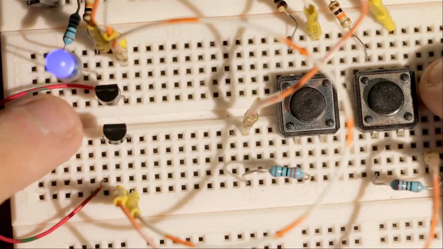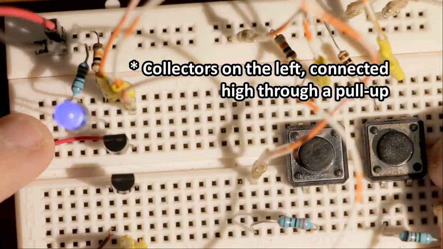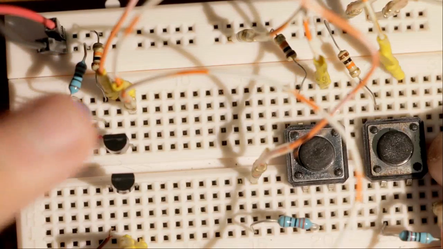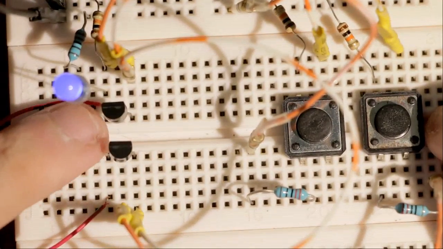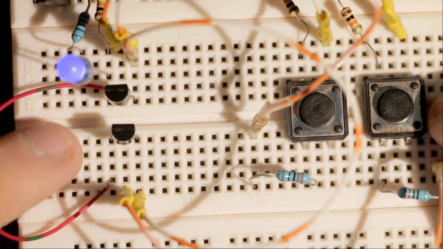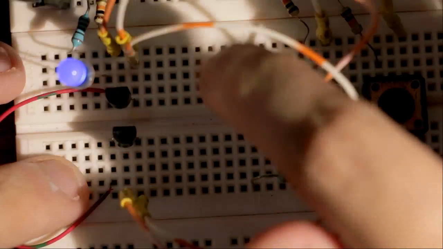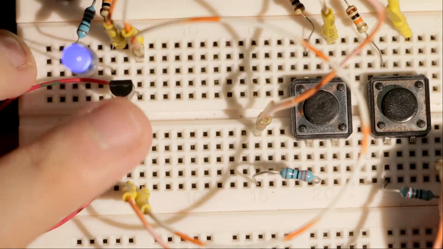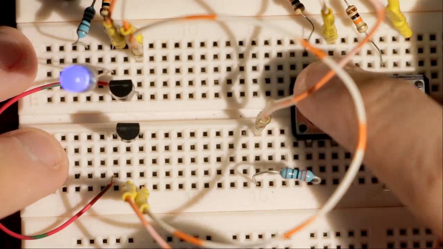Since these are NPN, our emitters are on the left side, and that is the side that basically goes through your LED to ground. The left side takes on high through a pull-up resistor, and yeah, it goes directly to ground, over here. The two transistors are facing each other parallel, and the base is driven by each one of these switches.